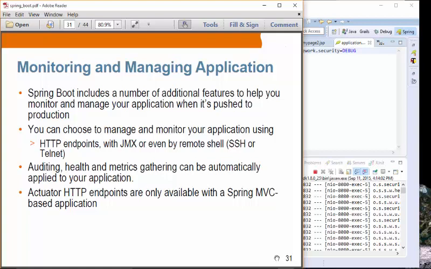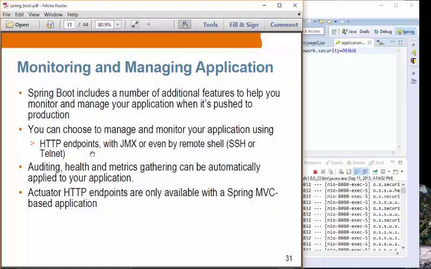Spring Boot includes a number of additional features that help you monitor and manage your application when it's pushed to production. You can use multiple schemes to manage and monitor. For example, you can use HTTP endpoints, and that's what we are going to use. You could use JMX, in which case you probably have to have JMX managed resources in your application, or you can even use a remote shell.